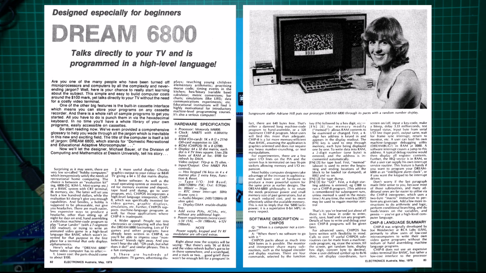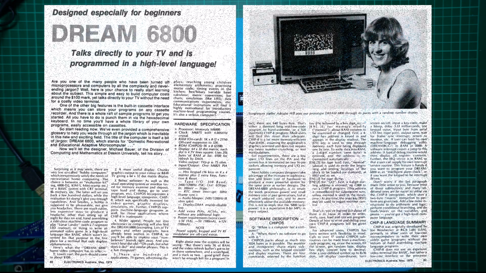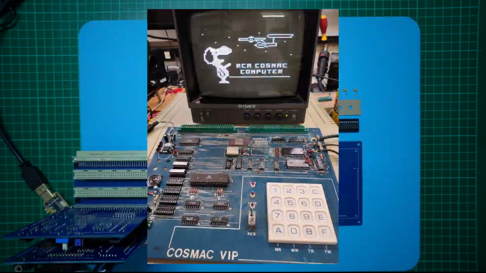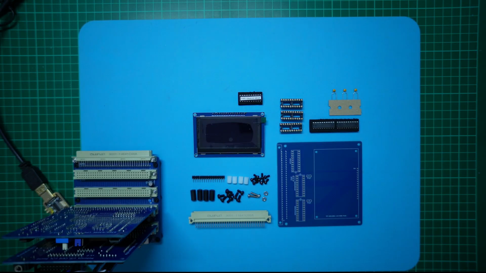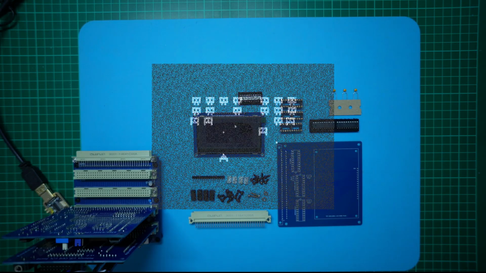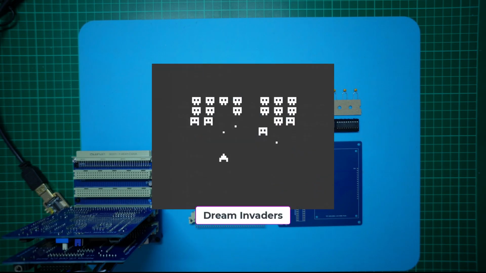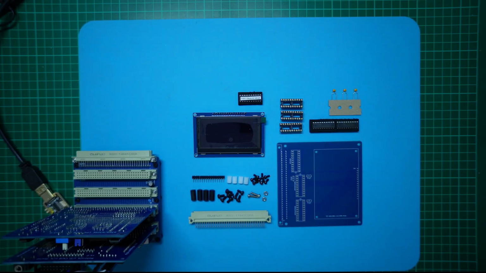The Dream 6800 included a Chip 8 interpreter, which was originally implemented on the RCA Cosmac VIP system. Chip 8 was a language originally based around a 64 by 32 pixel graphic display, which both the Dream 6800 and the Cosmac VIP computers implemented via a video connection to a CRT TV or video display.